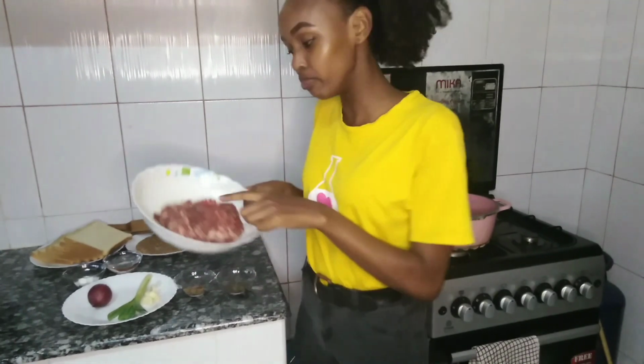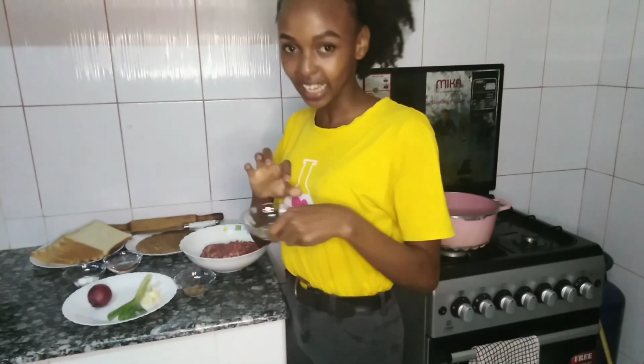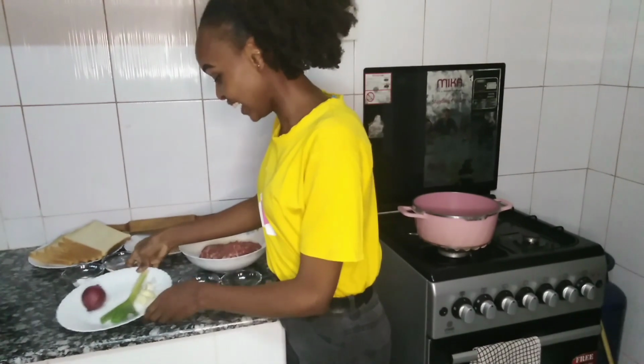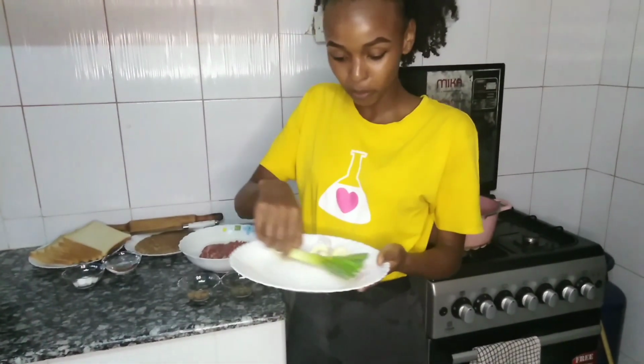Ingredients, we'll start with the meat. I'm going to use meat. If you don't have meat, you can use dengu or potatoes, whatever you want. So I have beef minced meat here with me, and then thyme is my secret ingredient for meat, and cumin, and one onion, spring onion, and some four cloves of garlic.